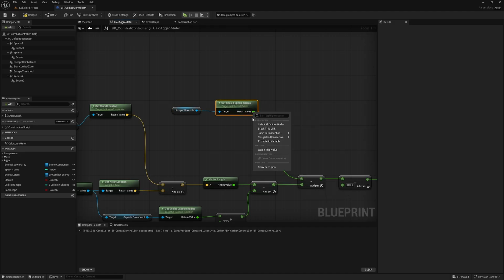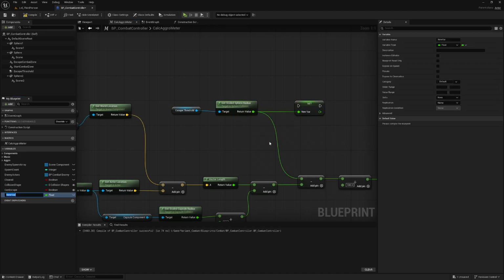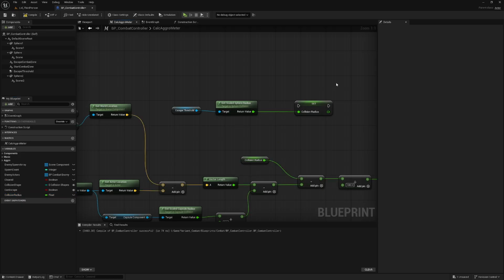So we'll just promote the scaled sphere radius to a variable, and we're going to rename it the collision radius. And we'll connect that in place of our scaled sphere radius.